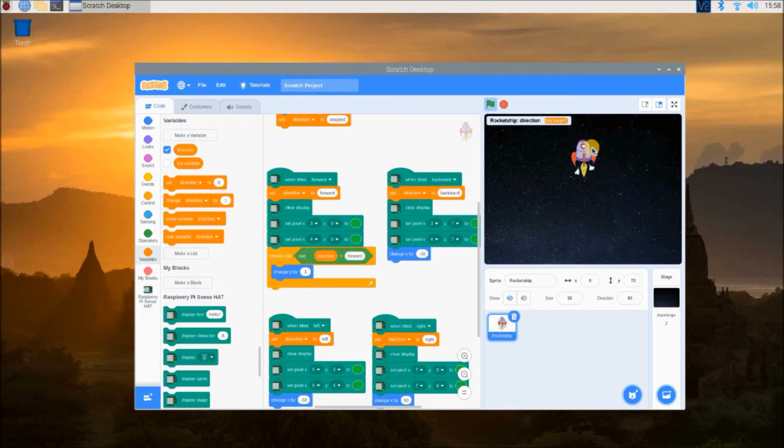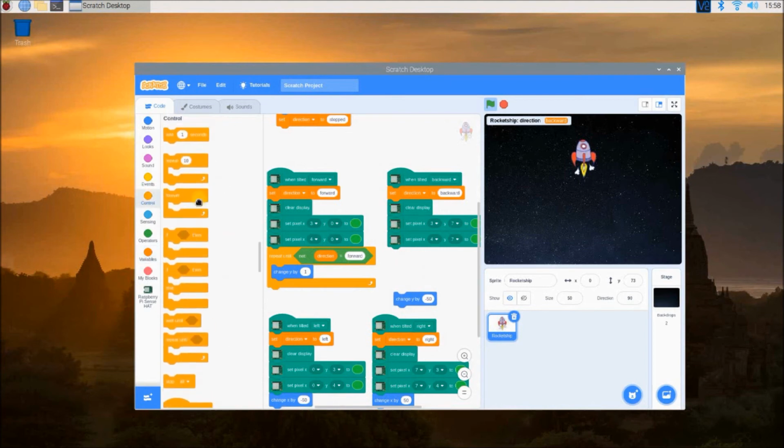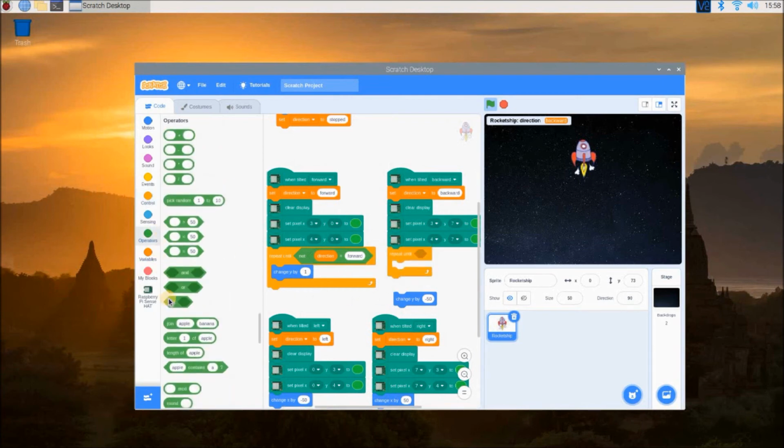All right, so for me to move the rocket ship backwards when the direction changes to backward, I need to do the same thing there. So I'm going to go to Control again. I'm going to get a repeat until. I'm going to go to Operators. I'm going to get the not operator. Then I'm going to get the equal operator. I'm going to make sure that the equal operator drops into the not operator, so now it's not equal to.